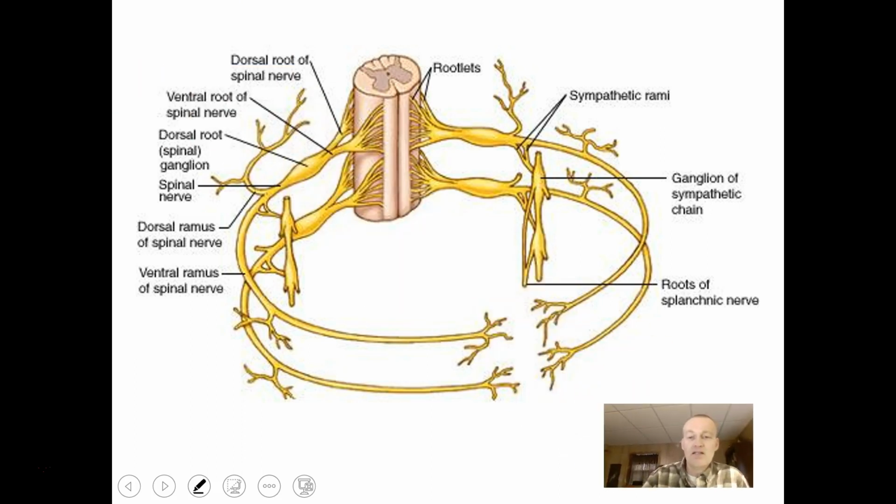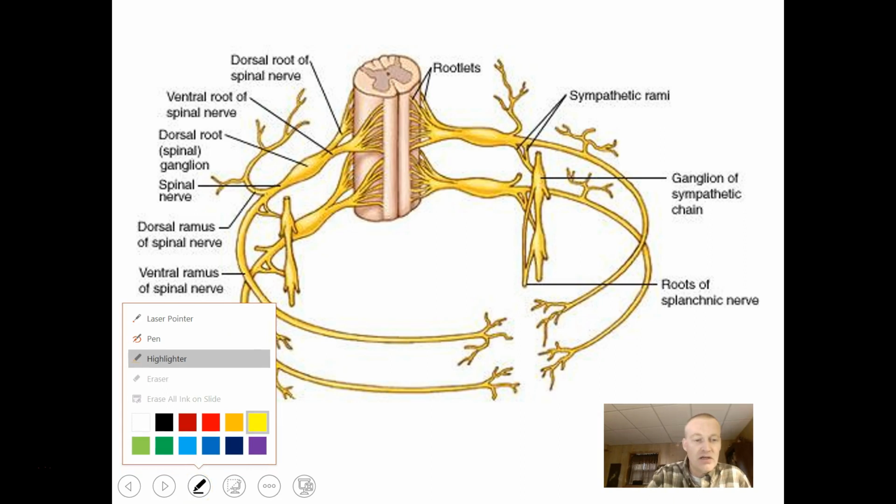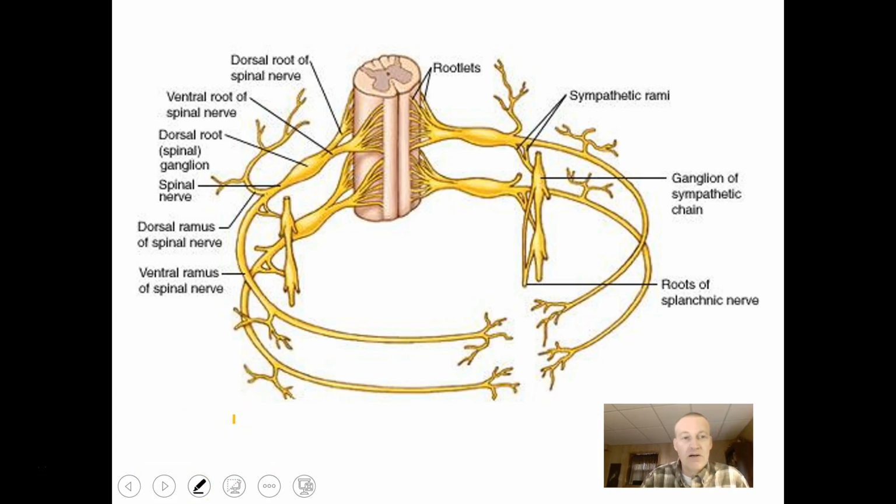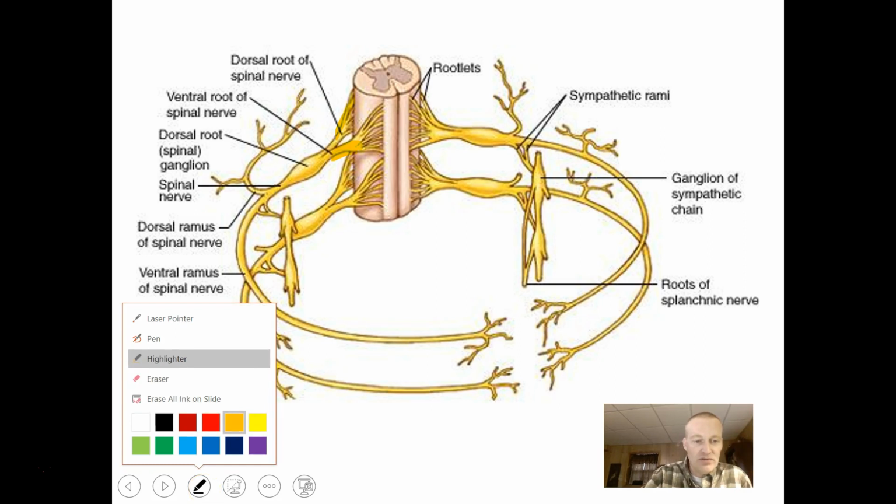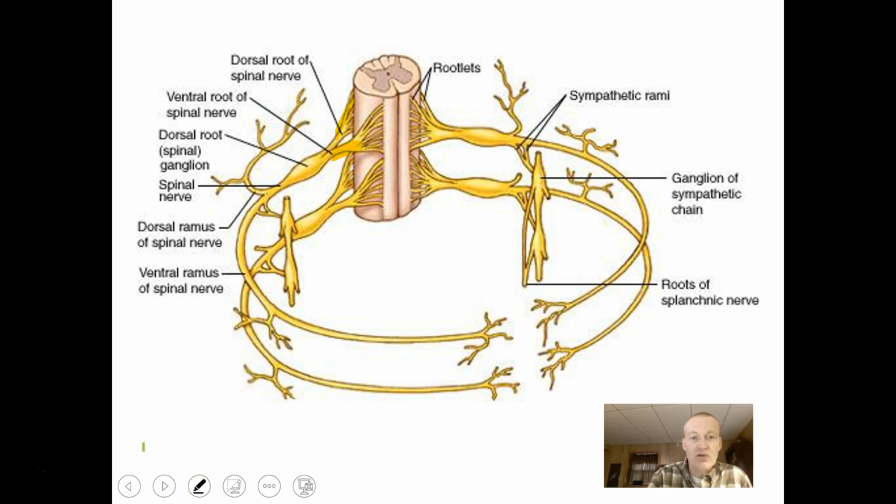I like this diagram I found on the internet because it highlights how the information is communicated. So this would be the dorsal root, and this would be the anterior root here. Maybe use a green here. So we can see the dorsal root here, and we can see the anterior root here. They'll come together to make up the spinal nerve coming out.